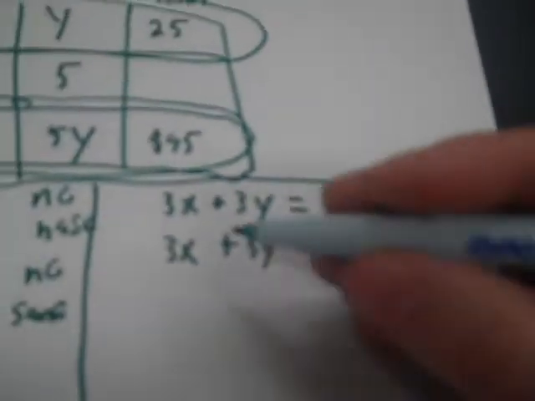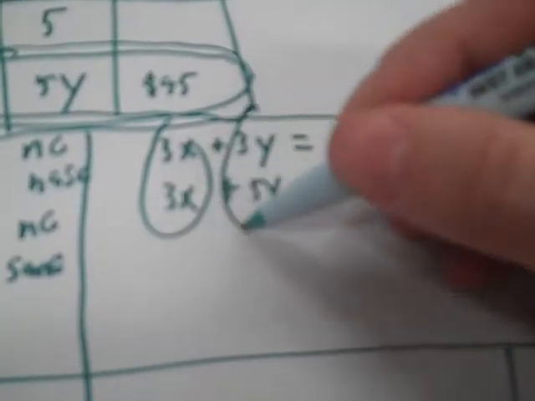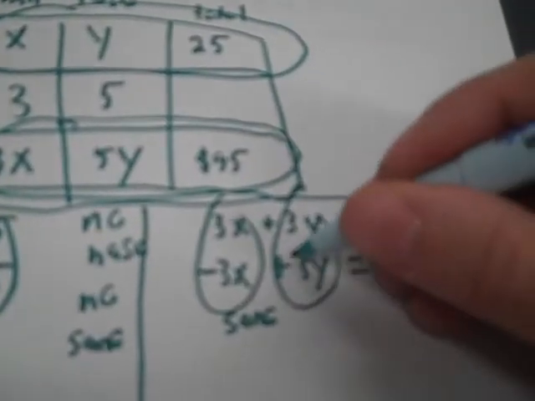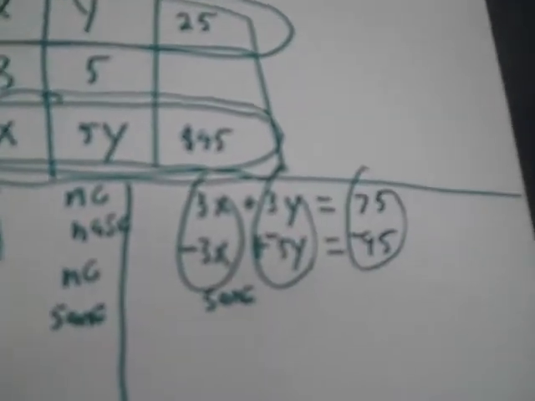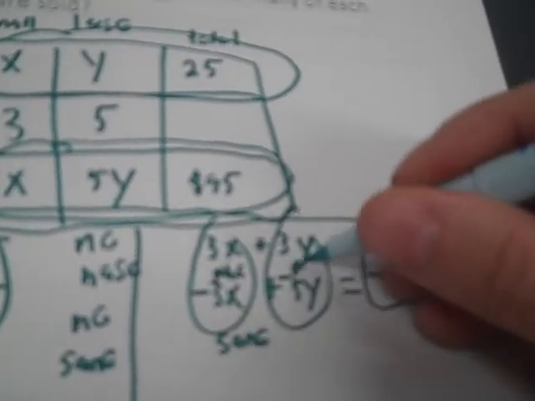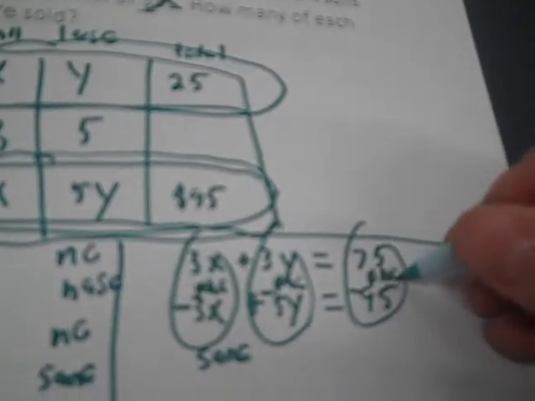Okay, so I look at what I have. Now I have something that's the same right here. Now you're always going to have to switch on the story problem because there's always going to be both positives. So switch, because we need a positive and a negative. So that's negative, the 5's negative, and the 95's negative. And now it's time to plus, plus, plus, and plus. So 3 plus negative 3 is 0.